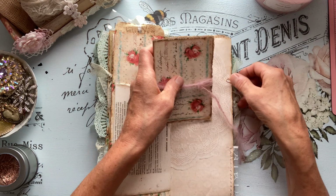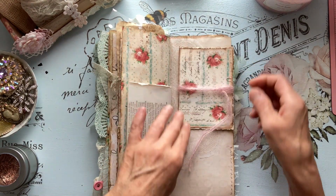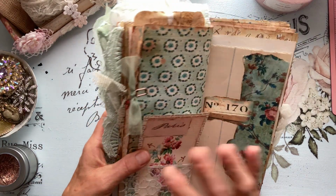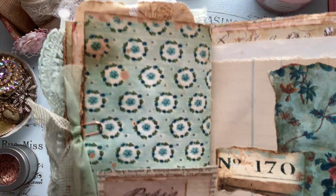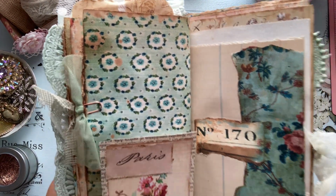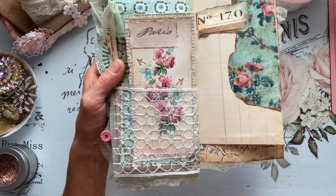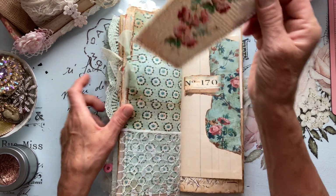There we go. And that clips right on there. And I love this mesh. That little mini rose gold paper clip. And then we have some beautiful lace here. It is dyed in all that beautiful shabby green.